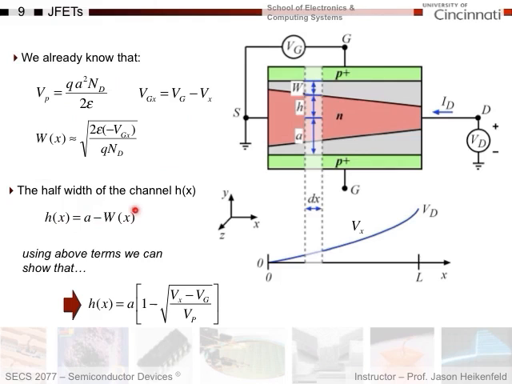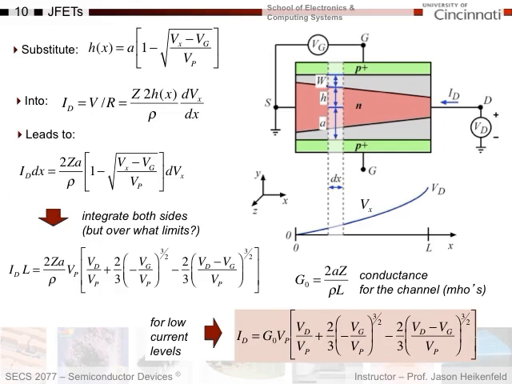If I use all these terms and reorder them, I can solve for H of x as follows: it equals A, which is the half channel width, and these terms dependent on V sub x, the voltage at various positions across here, V sub x minus V sub g, divided by the pinch-off voltage. Okay, I'm going to substitute this new H of x into my simple equation for the output current. That makes sense because I have all these other terms, but I didn't have this term H of x. That's why we solve for it. So I substitute this in there.